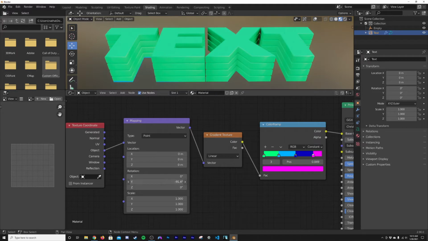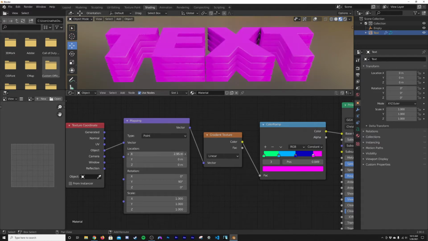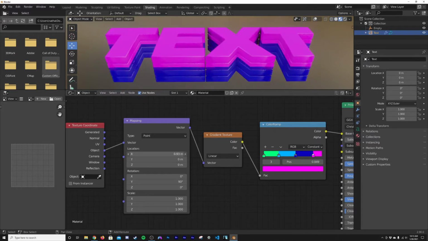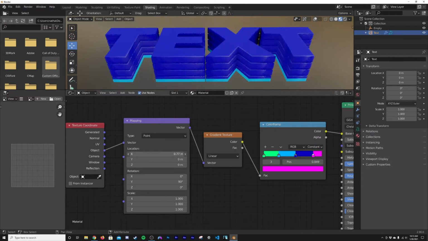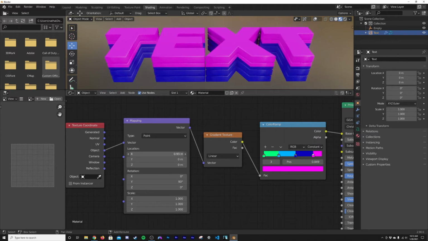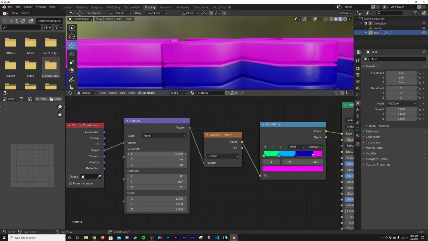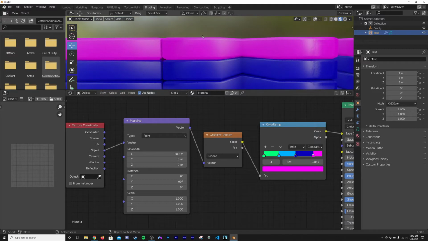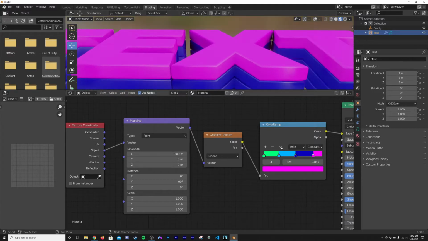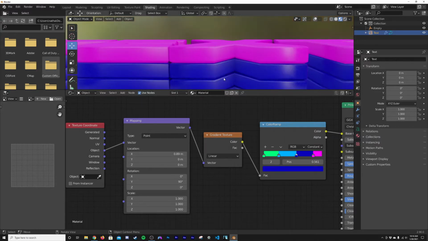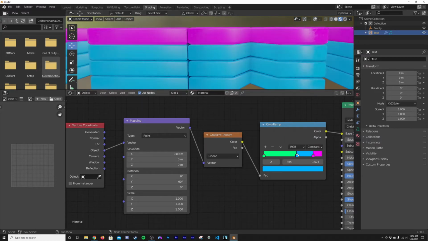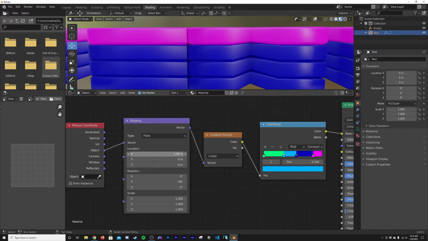Looks like rotate it on the Y by 90 degrees, and then let's see if we can move it up. Here we go. Okay, so we have the X location, actually testing out. Okay, so the pink will be the first one that starts. So we have the X location right here, if I'm remembering correctly. So we have that. So we can move it with the color ramp, and then we have the blue on this one. Now we can move this color ramp to something like this.